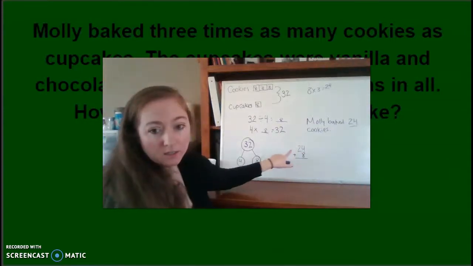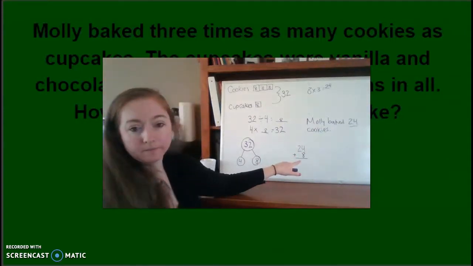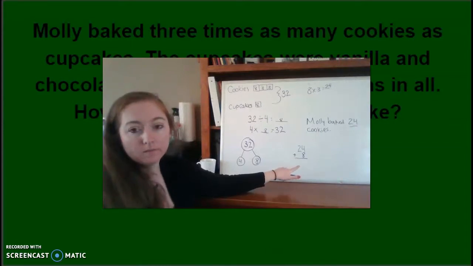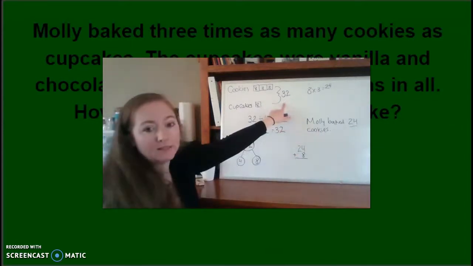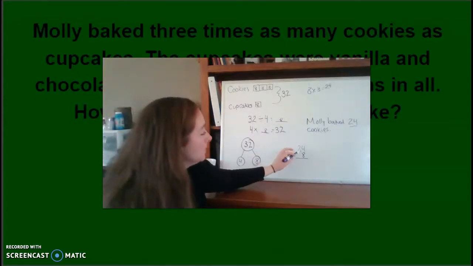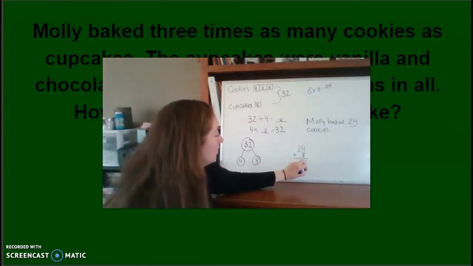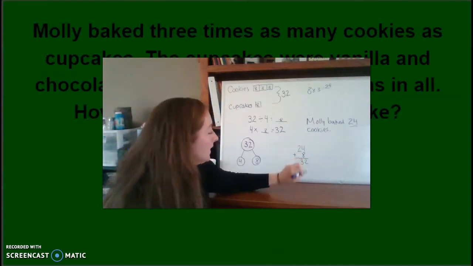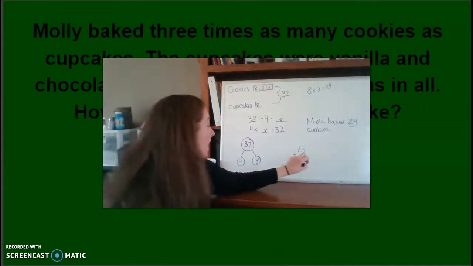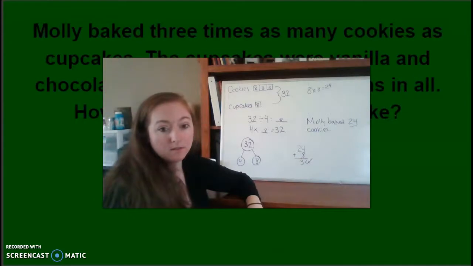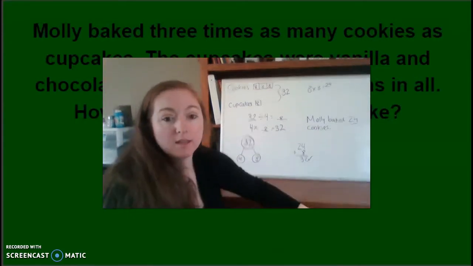This answer should come out to what number? It should come out to 32 because that's the total of everything. So I'm just going to double check to make sure, okay? So this is 8 and 4 is 12 and 32. Did I get it right? Yeah, so I know that my answer is correct. Fabulous. Okay, let's look at the next question.